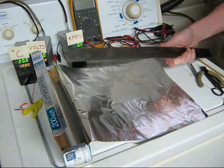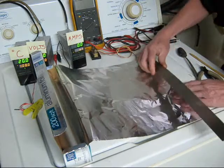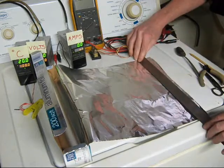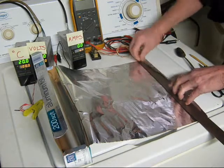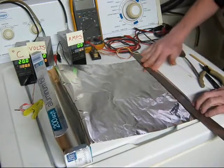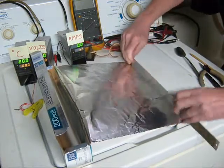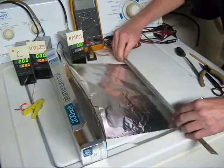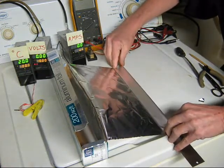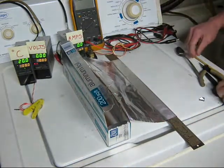I got a rule here. We're not going to be measuring anything. This is just used as a straight edge. More or less. Not critical. No need to trim off anything. I'm just going to put this here. You know, fold this over like so, or thereabouts. Piece ripped off. Doesn't matter. And just kind of flip this over once, twice, three times. I think it's thrice. Four. Let's go five. Five wraps around it. Give this lots of layers.